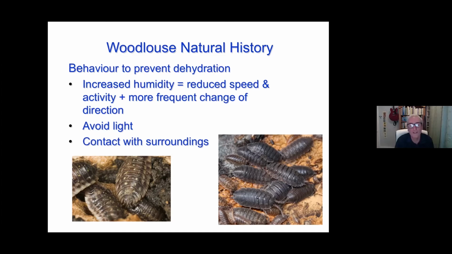They also love to be in contact with their surroundings. These pictures show quite clearly something that you've seen commonly. They like to touch each other. They like to lie against each other and on top of each other, because the more they do that, the more they are cooperating in the retention of the humidity that they've got. So that's a very good communal way of retaining moisture. Liking contact also means that they'll go down into crevices and find themselves in holes, which is another good way to avoid dehydration.